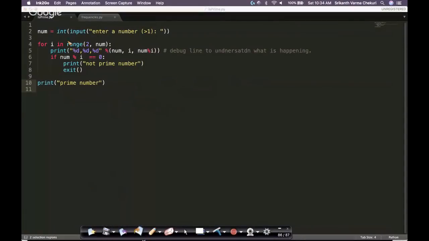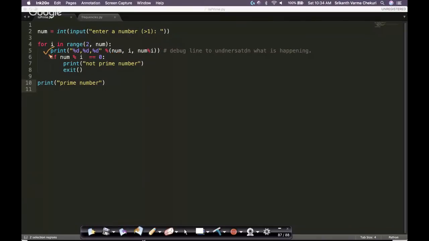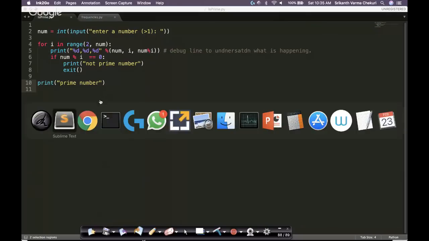Here, while this loop is running, I want to understand what's happening internally, so this print line is here. Me hypothesizing what is happening is different from what is actually happening internally, right? So I print num, I print i, and I print num modulo i. I print these three things so that I know exactly what is happening inside this loop, and I can verify whether it is exactly the same as what I think it is. For debugging, if you're not comfortable with debuggers like Python debuggers, simple print statements can help you. That's how I learned debugging, at least.